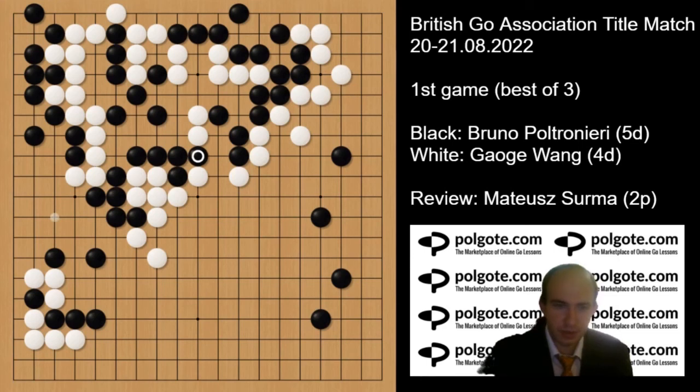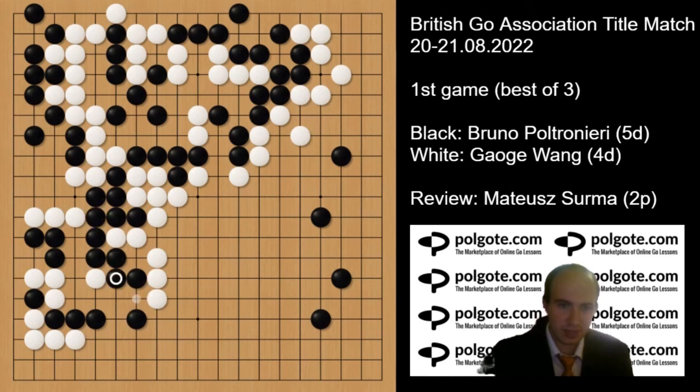Okay, so how did white survive? White just cut black. And now black started to have quite a dangerous situation. I think it was even possible to kill black, all this black group. In this position, this was the game, but I think if white plays something like this, black would just die with all this group, so I think it would be just game over here.